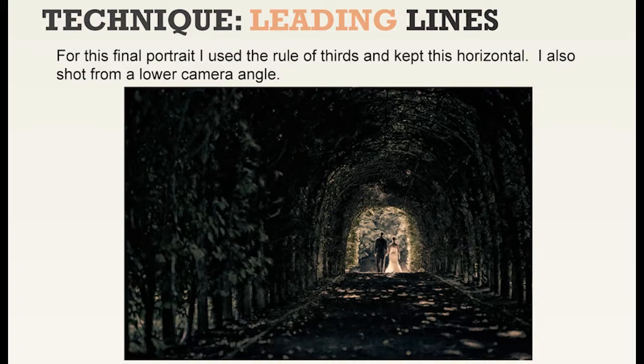strengthen a photograph. But in the end, for the final picture, I focused and I used the rule of thirds, and I kept it horizontal, although I did really like it vertically. I was kind of torn. But I think it's important to always change your camera position, to walk around your subjects, and try different things, and look back at your work.